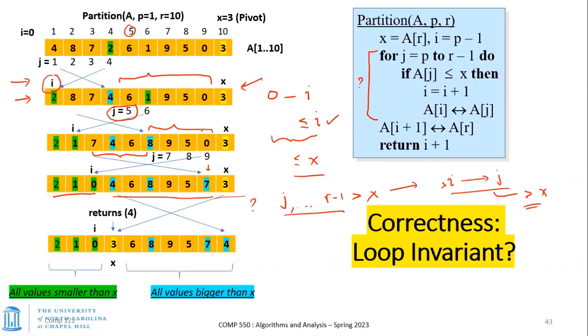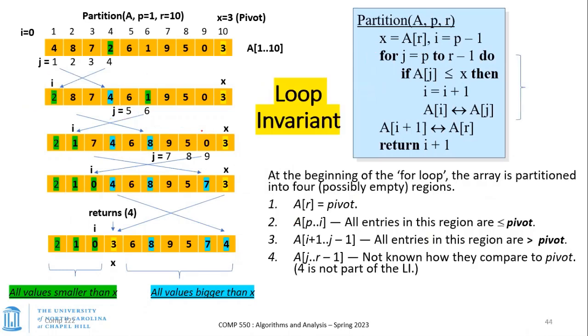What can we say about that? Can we say anything about the values from J till R minus 1, that range? Or is that the big unknown? We can't really say anything about that, right? Because you haven't even checked that. So clearly, we've divided up the array into perhaps 3 or 4 parts. One part is less than the pivot, some portions are greater than the pivot, some portions are unknown, which haven't been checked, and the last part is the actual pivot itself. Okay, so we've divided up into 4 parts.